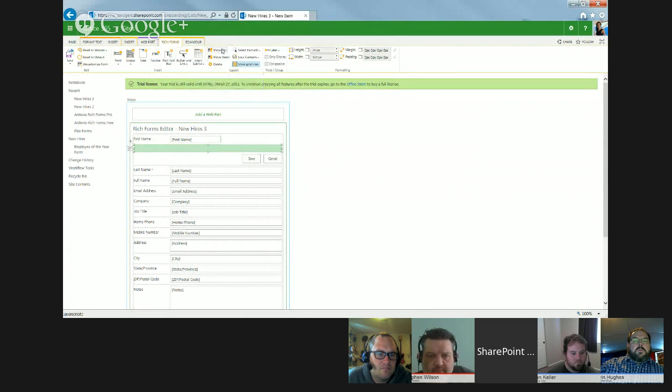So you get to move stuff up and down here too, without having to drag it if you wanted to do that. The lock contents is nice. So you can put a container, one of these groups in here, and then just say lock everything in there. It's going to disable everything inside of that little group that you've created. So that would be the purpose of putting groups in here, so that you can have like your approval section or whatever to lock the contents. And it sounds like you could probably do a behavior group to say, once this form's submitted, when you're on the edit form version of it, then you only can see this approval group if you're in the manager SharePoint group.